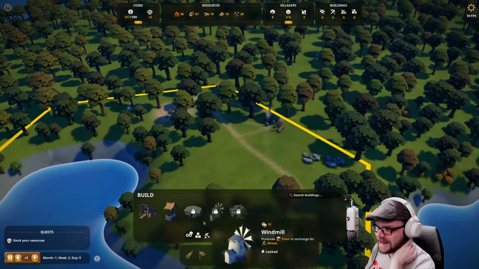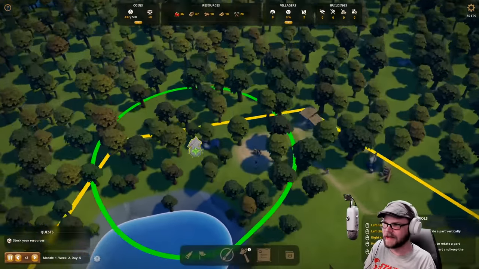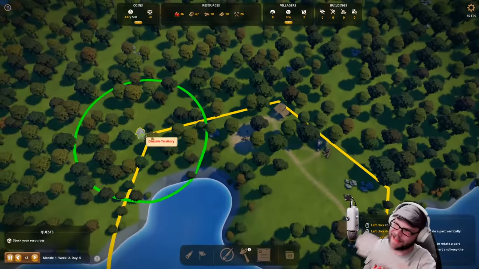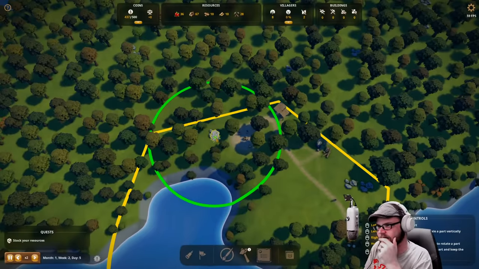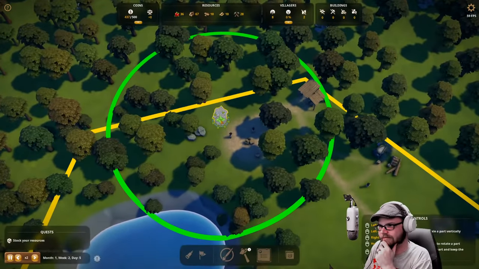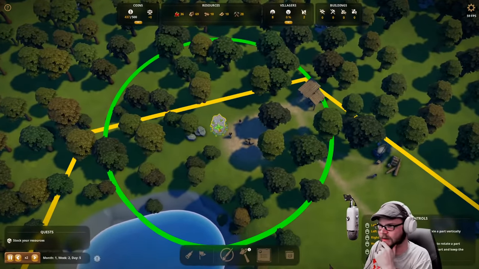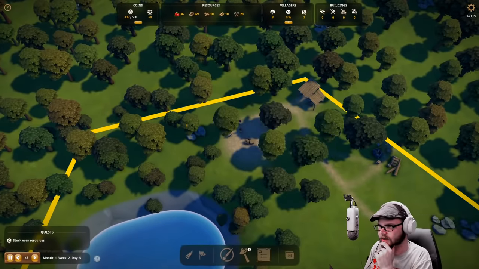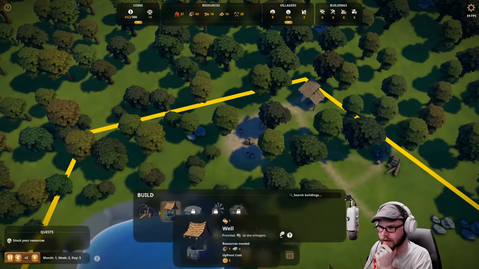Okay, I like it. Let's get a well put in here. People need water for some reason. So we'll throw that in right over here. I'm going to build my houses this way, I think, and workshops over there. We'll see if it works that way. Usually it doesn't. I mean, my plans never work out. So we'll stick the well over here by these rocks. These are the town rocks. Nobody messes with those.